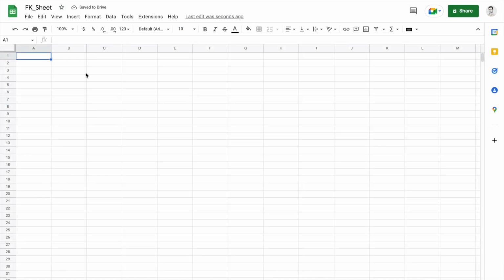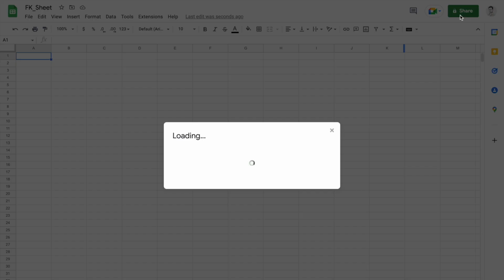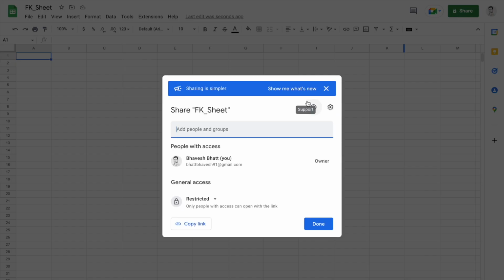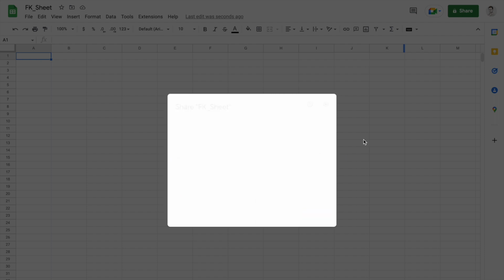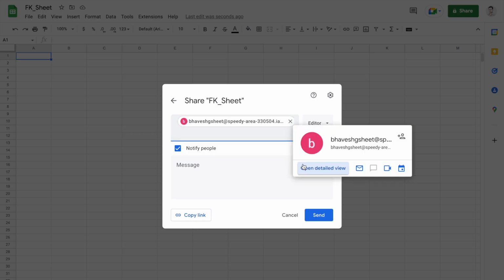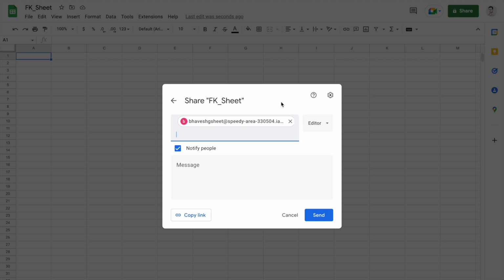Once the data has been extracted from an e-commerce website, what we basically intend to do is push all of that into a Google Sheet. In order for the service account to make a modification in a Google Sheet, I'll have to give edit access to the service account that we've just created, and that is extremely important in the entire workflow.